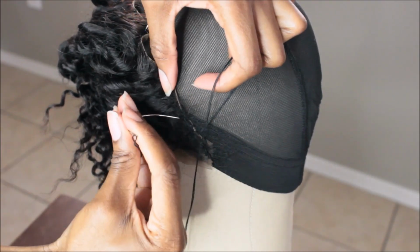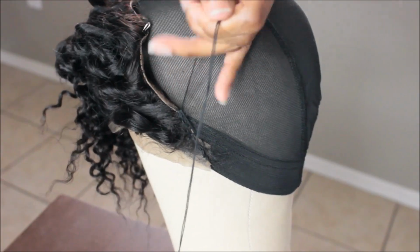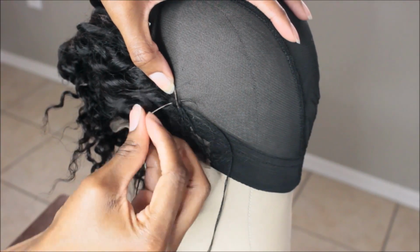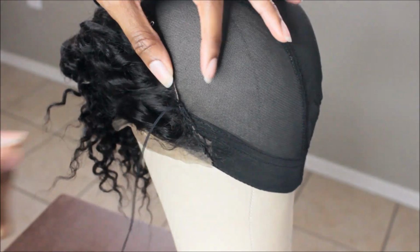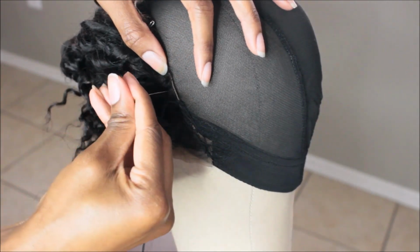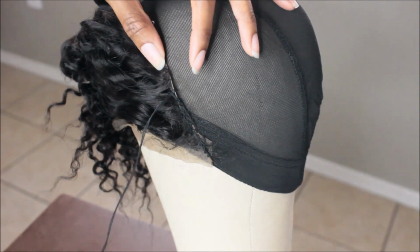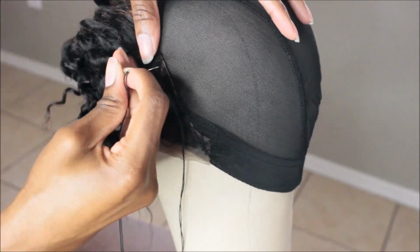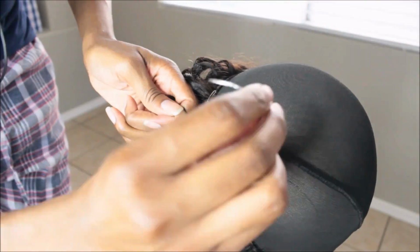So now, starting from the corner, some people like to start from the middle and work their way outward. I like to start from one side and work my way to the other. It just makes it a whole lot easier for myself. I am just sewing down the frontal now, and I'm knotting with each pass of the needle going through the frontal and going through the mesh cap. You guys kind of get the gist. I'm going to speed things up to make things go a lot quicker, but again, I'm just sewing down my frontal. Once I'm done with that, I'm gonna let you guys see how I sew on my bundles.